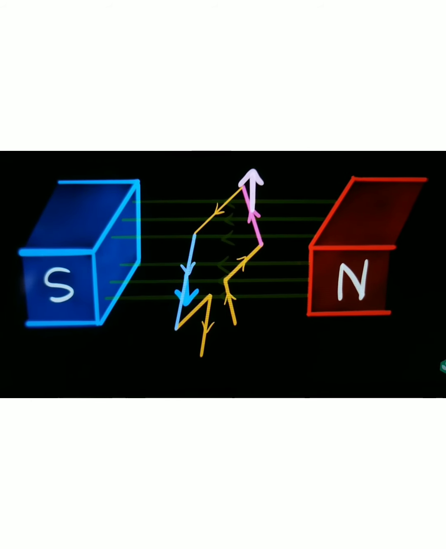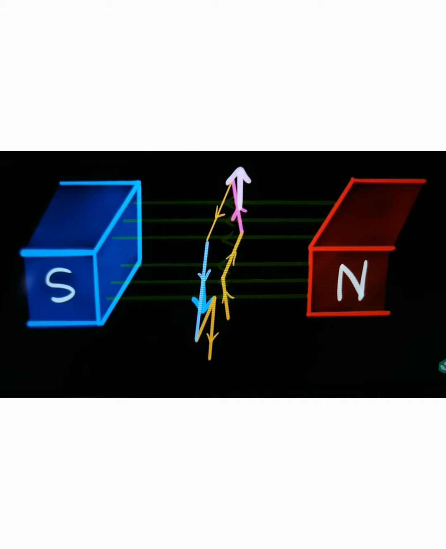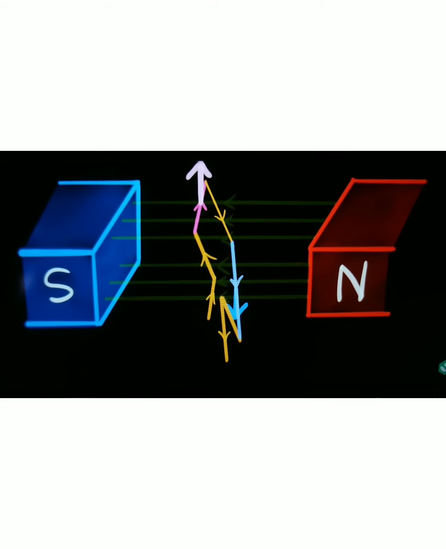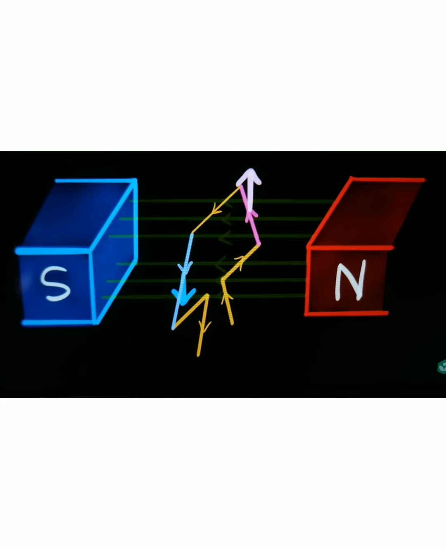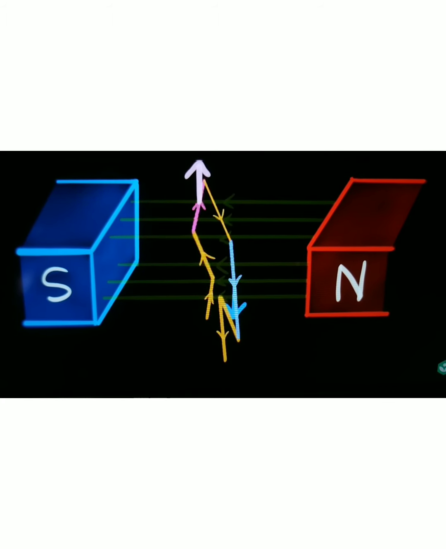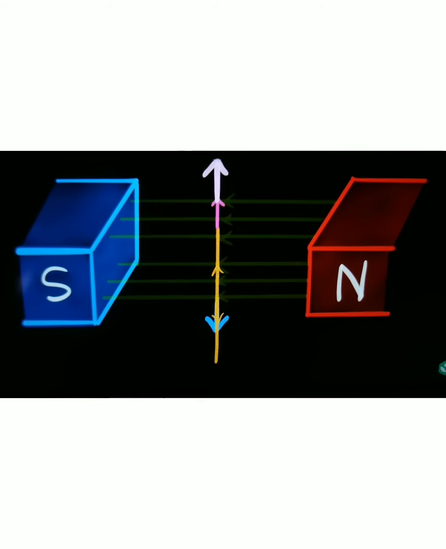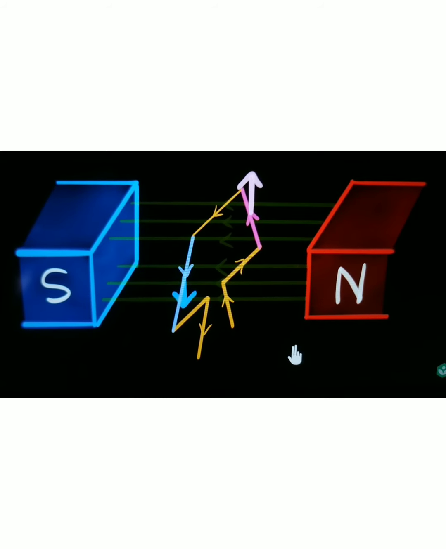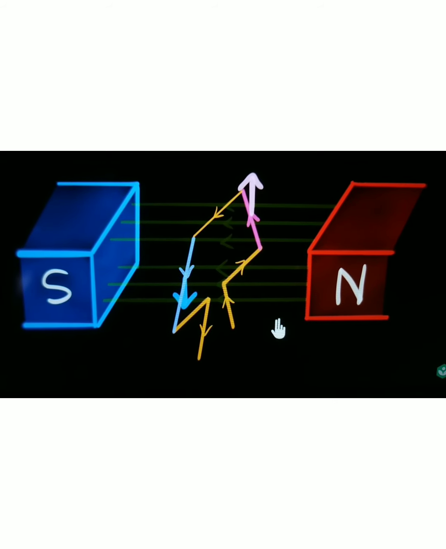So you know what's going to happen next? Next, my coil will spin back like this. Now again, the coil will spin forward, clockwise, anti-clockwise, clockwise, anti-clockwise. This is bad. This is not a motor, or at least not a good motor, because it's not completing even a single rotation. So how do we fix this?